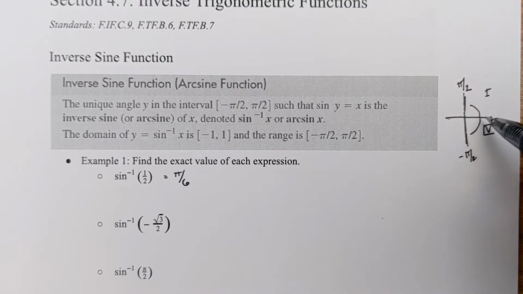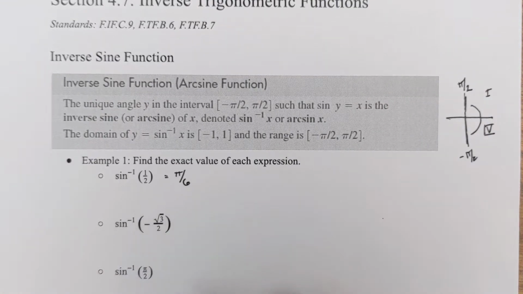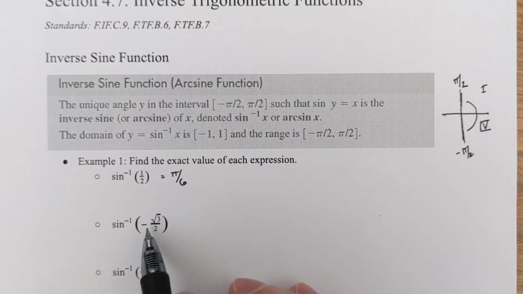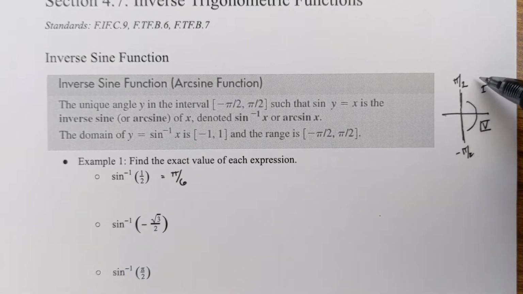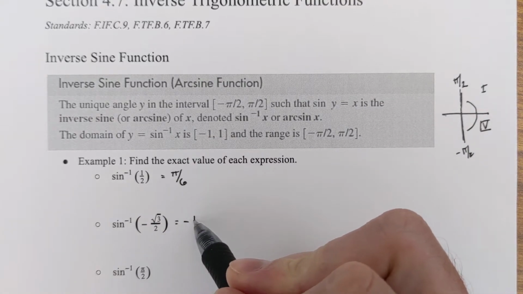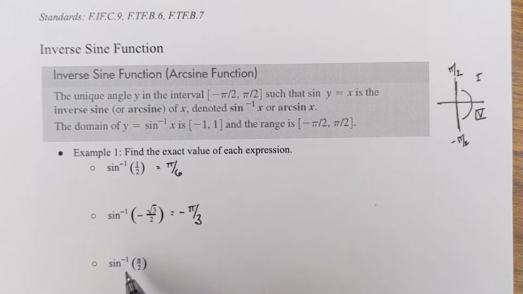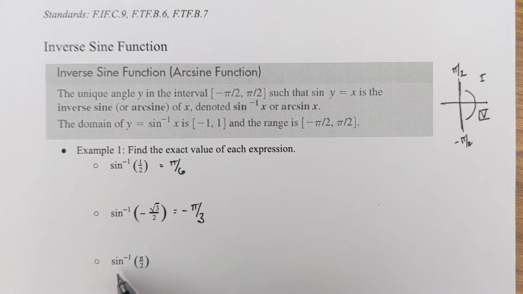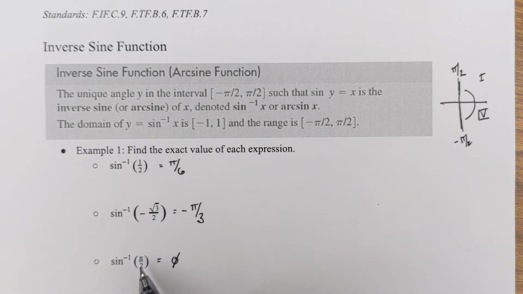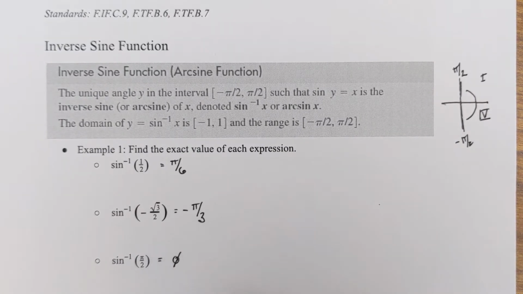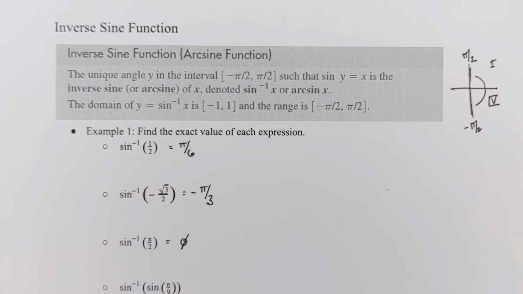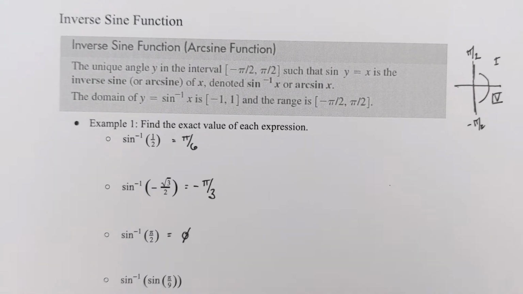The next one, the inverse sine of negative root 3 over 2, is going to be down here. Now you have to be careful because you're counting negative angles. If you're doing inverse sine, you don't have to worry about the negatives at first. Ignore the negative sign for now and find the inverse sine of root 3 over 2, which is up here at pi over 3. But since it's negative, it's going to be negative pi over 3. So you have to rotate down instead of up. The inverse sine of pi over 2 has no solution because pi over 2 is more than 1, so I can't take the inverse sine of it. There is no angle that has an inverse sine of 1.57.